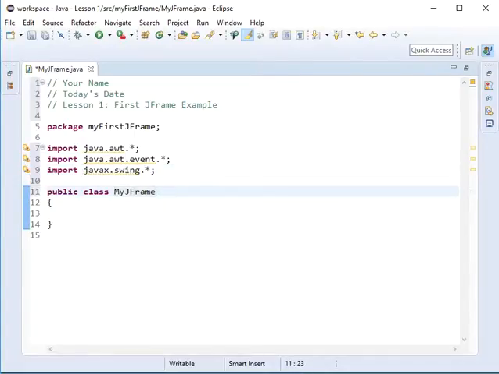And what we're going to do is we're going to inherit something. Now, we haven't really learned about inheritance yet, but just know that I want to be able to do everything that a JFrame can do. My JFrame is a JFrame. And so what we do is we always type after public class MyJFrame, we type extends JFrame. So now what I have done is I have defined MyJFrame is a JFrame. So everything a JFrame can do, MyJFrame can do without my having to write any new code.